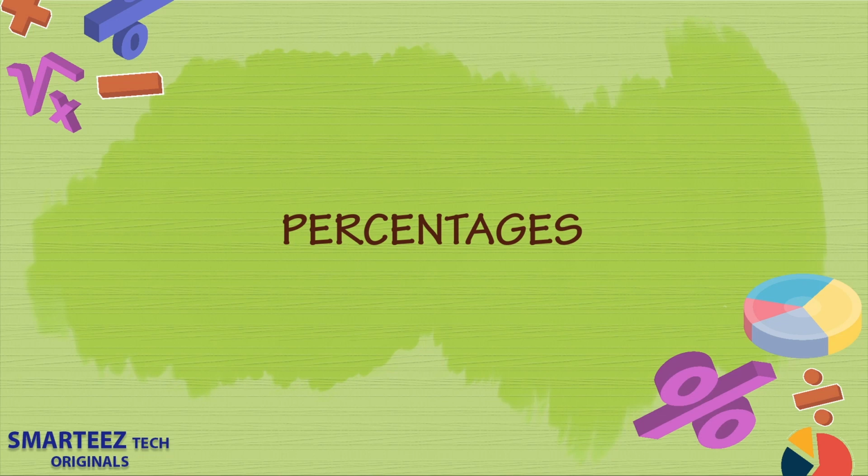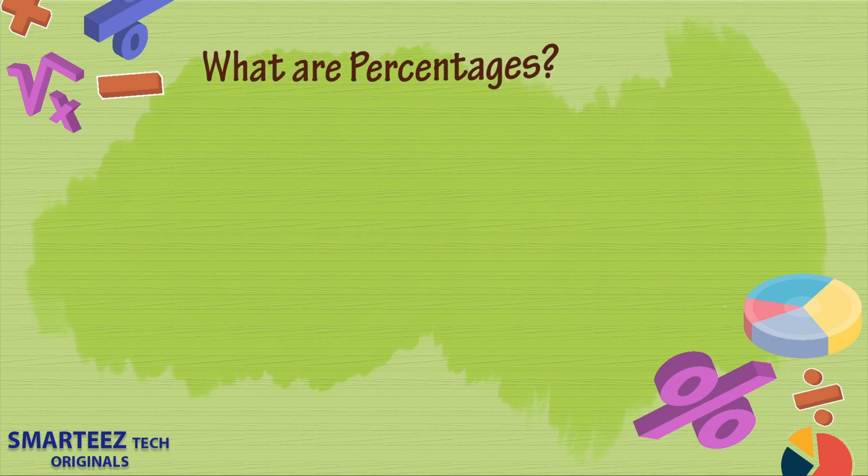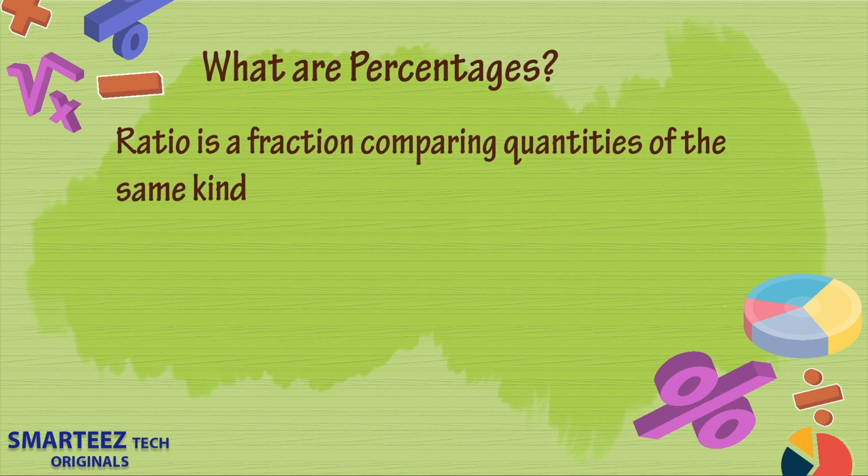Percentages. We have seen quite a bit on ratios in our earlier videos. In this video, we'll talk about percentages. What are percentages? Well, we know ratios are fractions comparing quantities of the same kind. So ratios are fractions too. So are percentages. Really? What? Percentages are fractions too? Yes, they are.